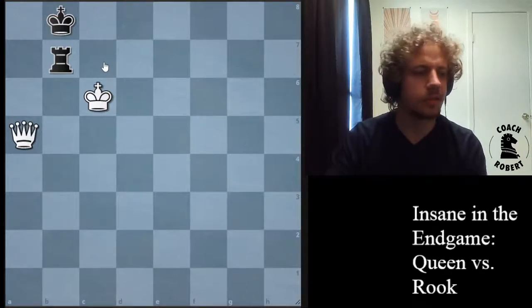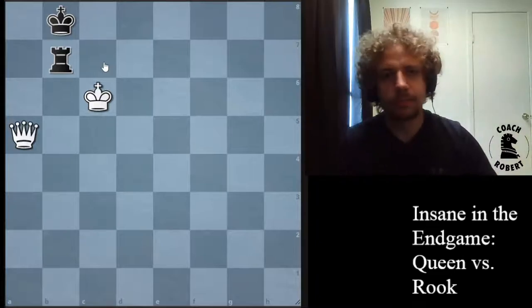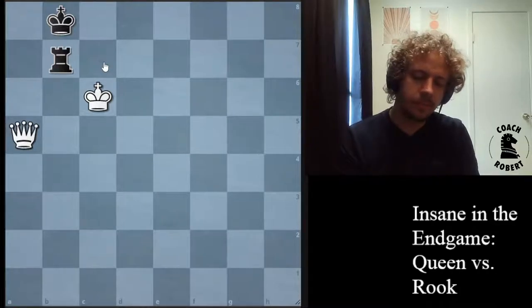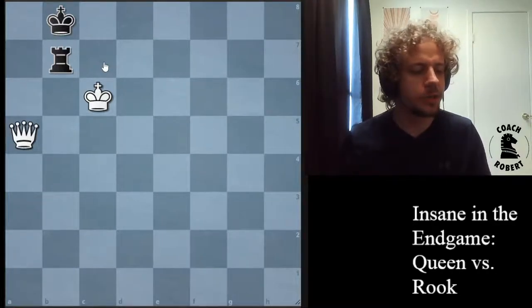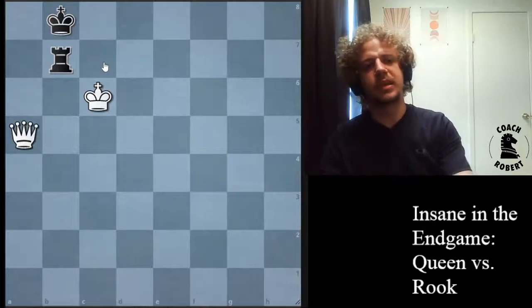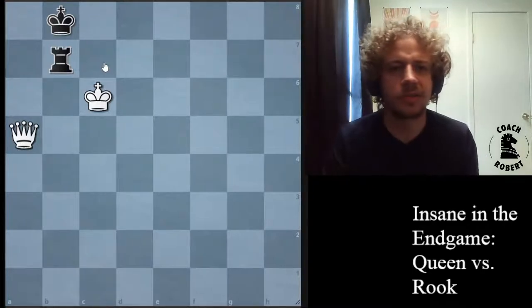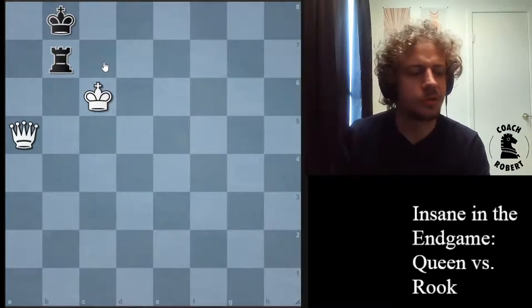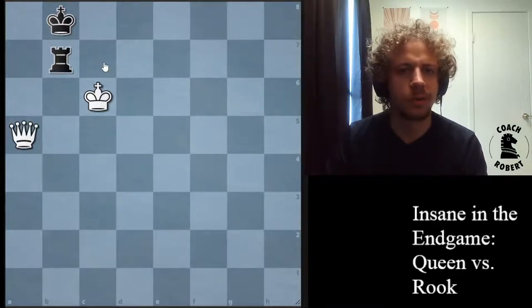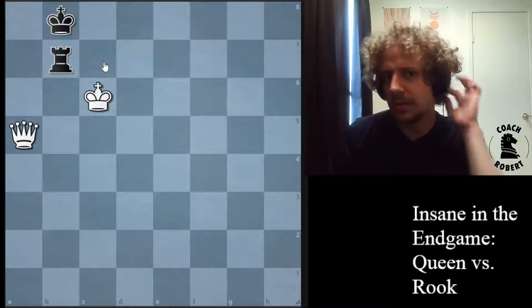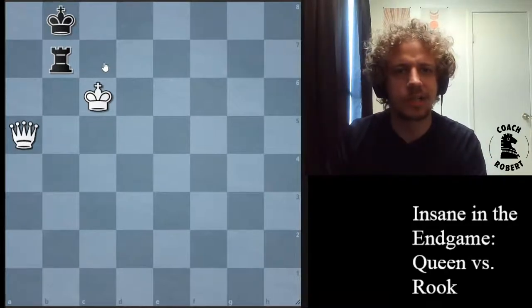Because it turns out that the winning technique for white in this position involves getting this to be black to play. So that's really the first puzzle. And that's the only thing that's simple about this whole exercise. Finding out how you can get to this position with it being black's turn is the simplest part, and the rest is just kind of crazy to me. We're going to put them in zugzwang over and over again. And if you don't know what zugzwang is, it's a word from German that means compulsion to move. It means a situation in which any move your opponent makes critically weakens their position. It's a very advanced, usually endgame concept.